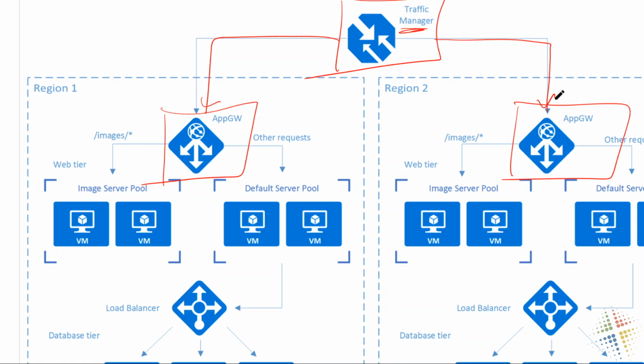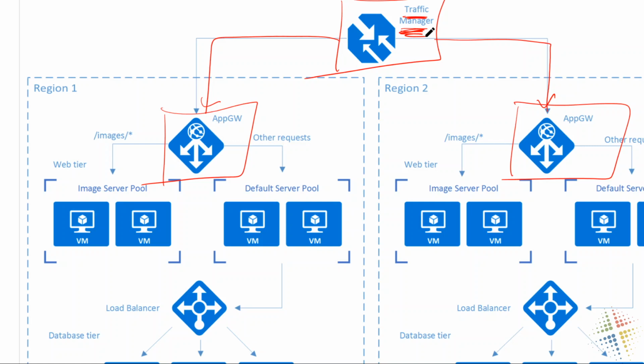So maybe it's able to see, I'm in Washington State, so I'll send you to the West Coast. Or I'm in Florida, so I'm going to send you to the East Coast. Or maybe I have more than two regions here, and somebody in Europe goes to the European data center, and so on. So Traffic Manager is able to inspect this traffic and apply rules based on the source of the client to be able to send them to the closest location.